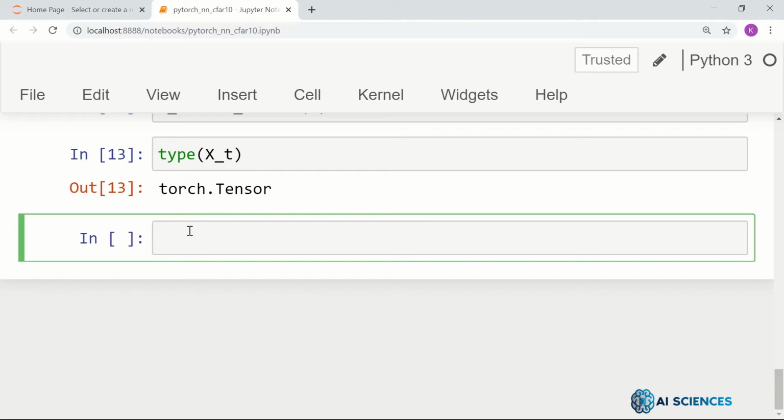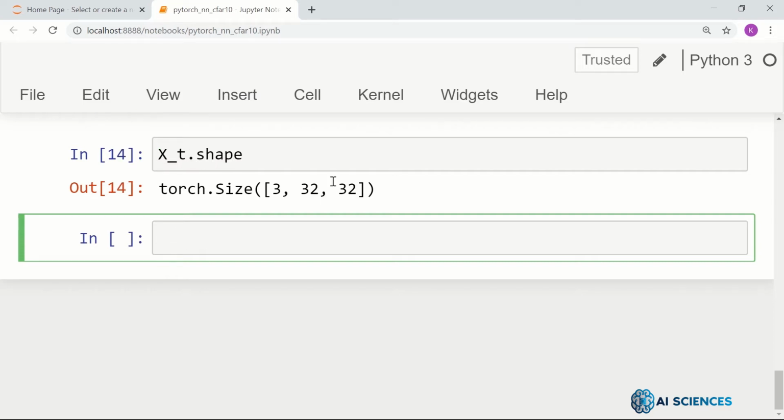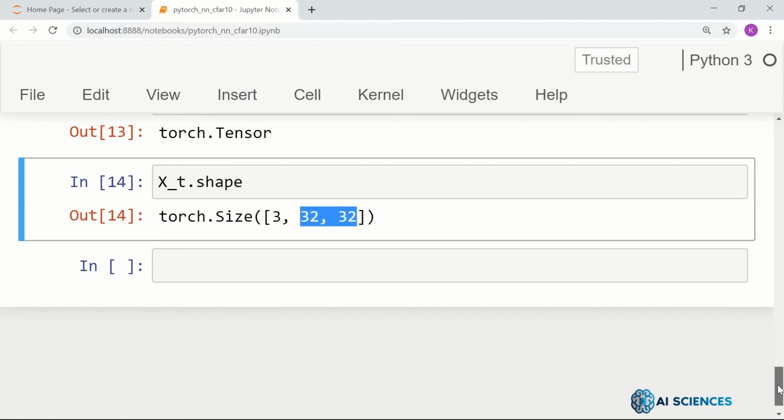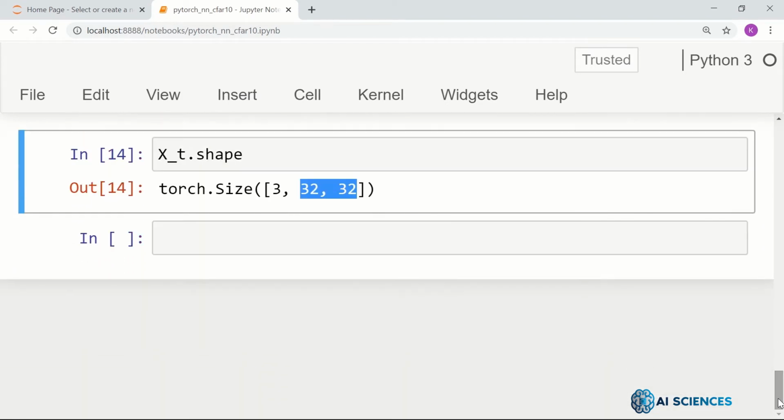You can also, for example, check the shape of this, XT.shape, and notice the shape: the channels are first. The order of dimensions that is required for implementing a neural network in PyTorch is the number of channels and then the features.